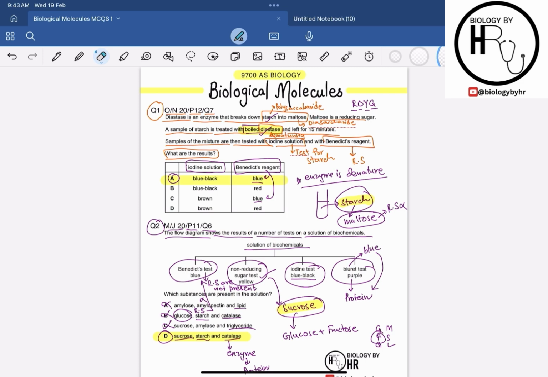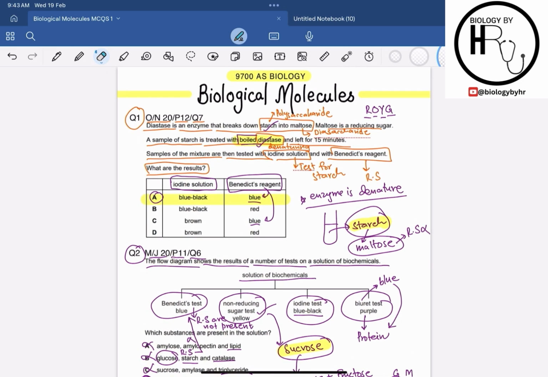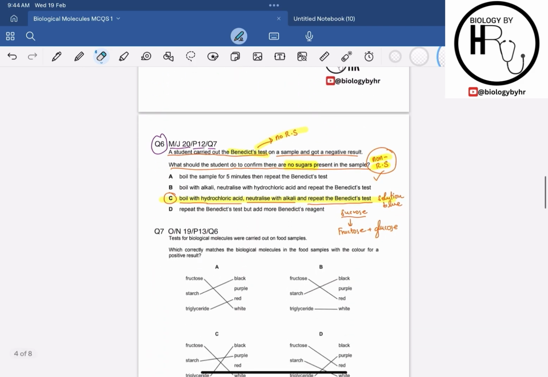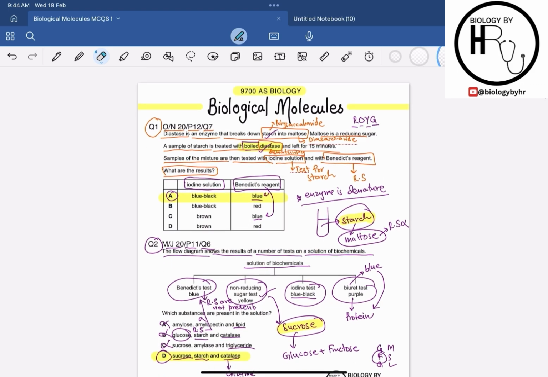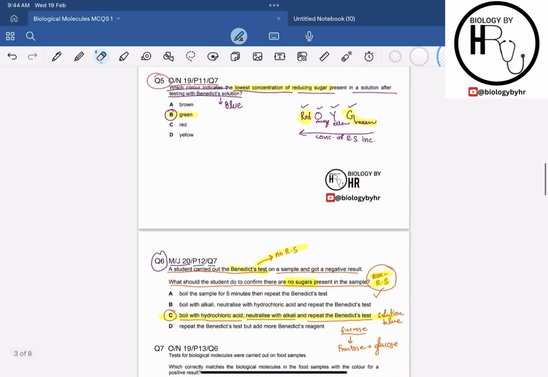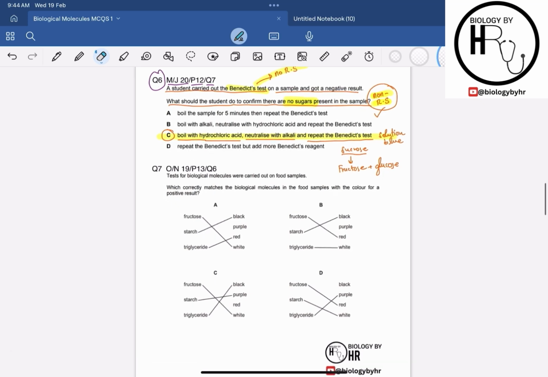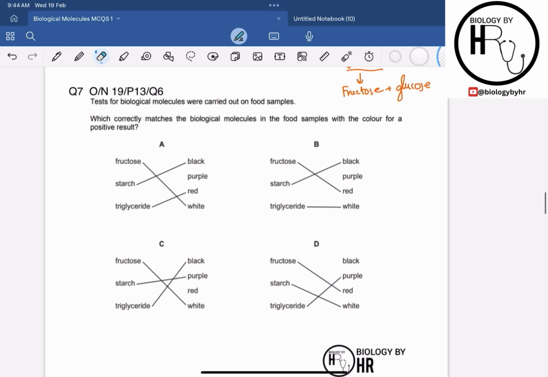Today we are going to be continuing with the topical MCQs of AS level biology of the biological molecules, and specifically we are discussing the subtopic of testing for the biological molecules. We discussed question 1 to question 6 in our previous part, right? So if you want to see question 1 to question 6, I will be attaching the link of that YouTube video in my description box below. You can see that video from there. And today we are going to be beginning with question 7.